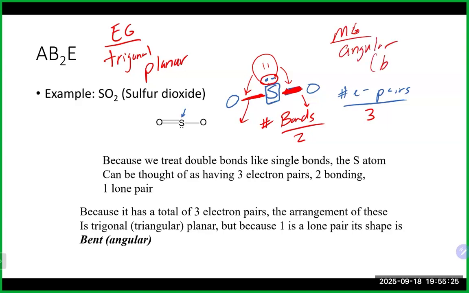And sometimes people will call it bent angular. And nowadays, people just call it bent, which they really shouldn't, but we'll talk about why they maybe shouldn't. But you will end up with something like this where the oxygens will find their way away from the non-bonding electrons. But remember that these oxygens can't get too close to each other either because they still don't want to be close to each other. So you end up with this angular sort of shape.